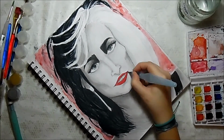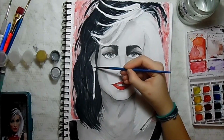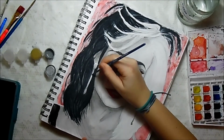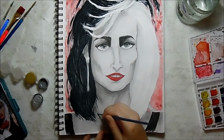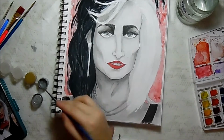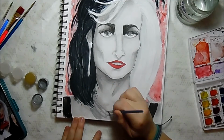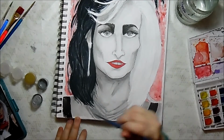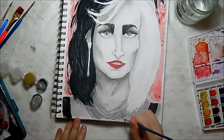Ooh, and there's my favorite part, the silver paint. Yeah, she had jewelry. She had a huge necklace piece going on there. You can't really see it in the picture in the corner, but it's there, I swear. And then she had the fancy dangling earring. So I tried to spice it up a little bit with some metallic paints. And then later on, I know I added it in her hair and maybe her straps for her dress. Oh, and her eyes, if I didn't mention that. I don't remember if I did or didn't.